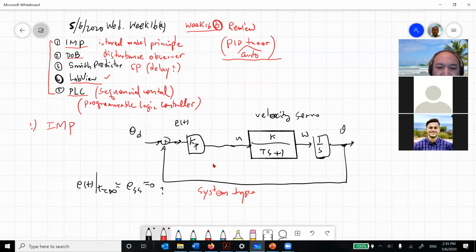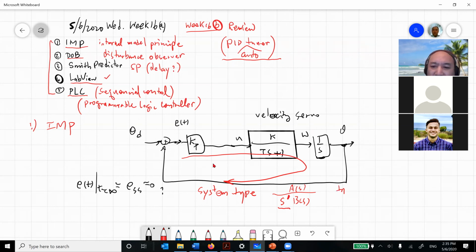System type. So in this system, in the whole loop in here, how many integrators are there? It's called s to the power of 1. In the denominator, you have a(s) in here, you have b(s) in here, transfer function. So you can pull out the s here. This number is called type.